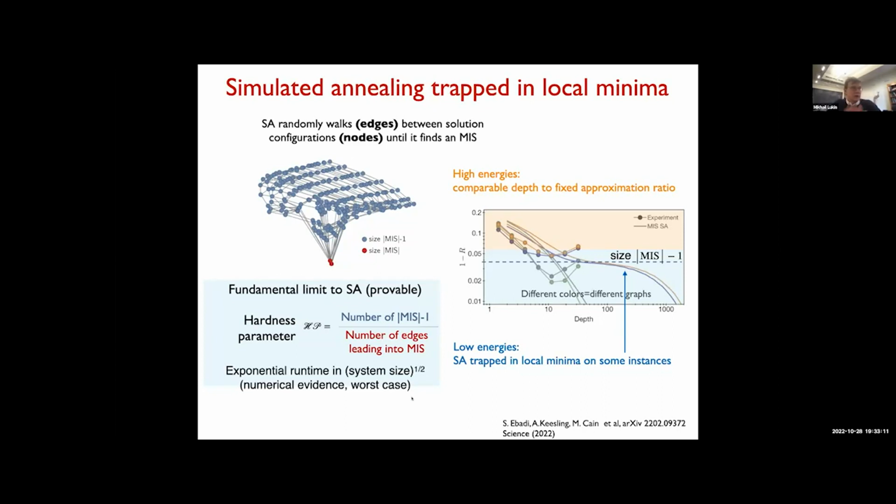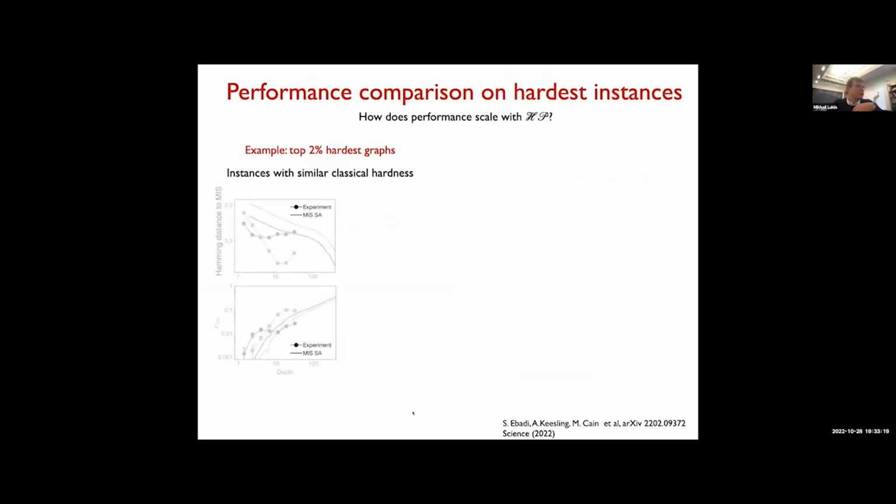Now, having realized that, we pick the instances which are actually hard for the classical algorithm. Again, we pick a number of them and throw them both to the quantum and the classical machine. And here are some results. We find that in some instances which are hard classically, the quantum machine just solves them. In some other instances, the quantum machine also gets stuck.